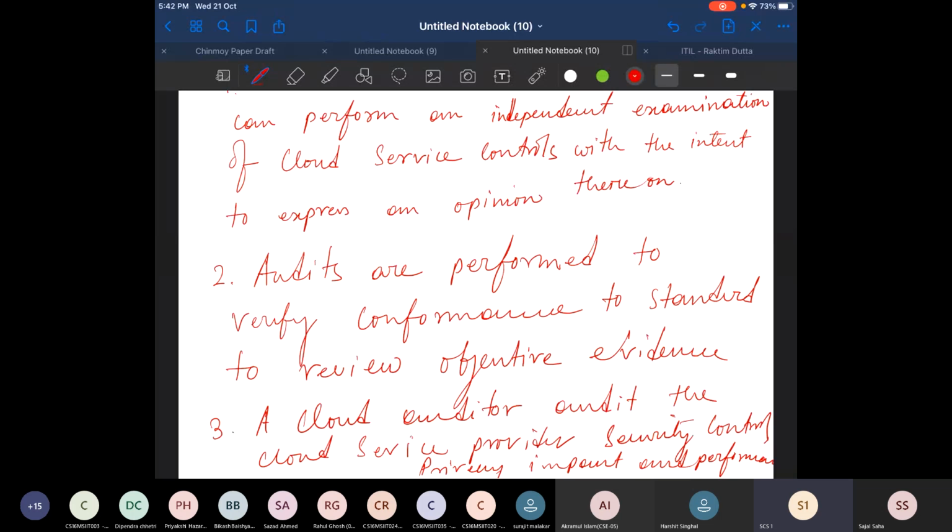So, a cloud broker as an entity, write it down. A cloud broker as an entity that manages the use, performance and delivery of cloud services and negotiates the relationship between the cloud consumers and the cloud service providers.